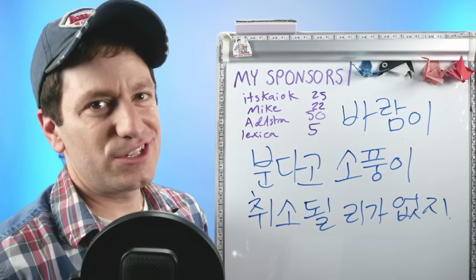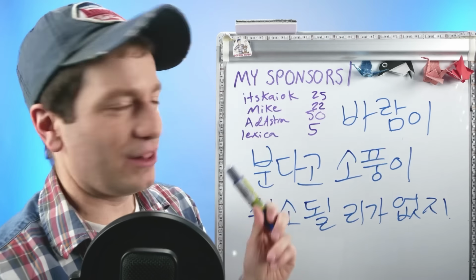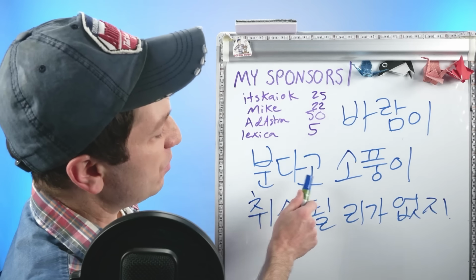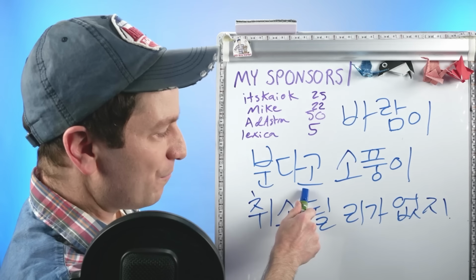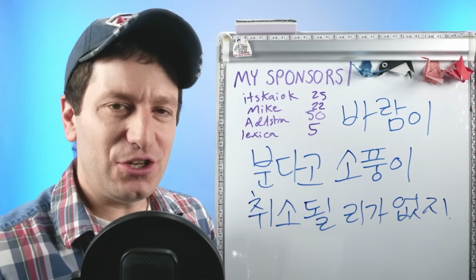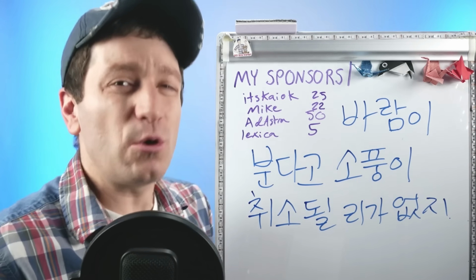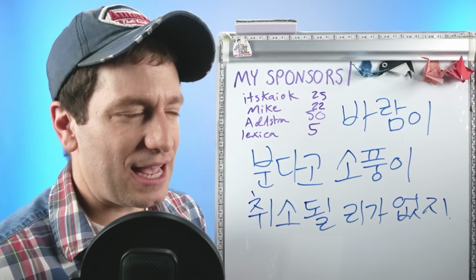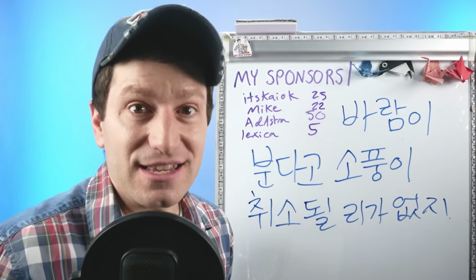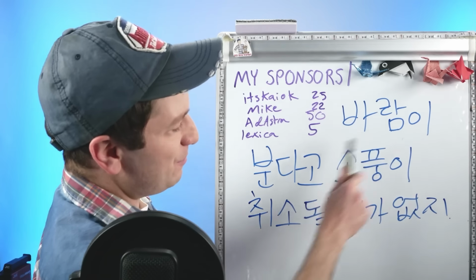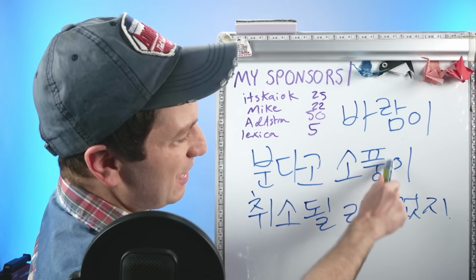바람이 불다 is to be windy. Literally, the wind blows. 바람이 분다고. So this is the plain form with quoting. 분다고. This form is used to mean because. However, this is more of a spoken-only grammar form that kind of sounds like just because. Just because it's windy, that's sort of just because. 바람이 분다고.